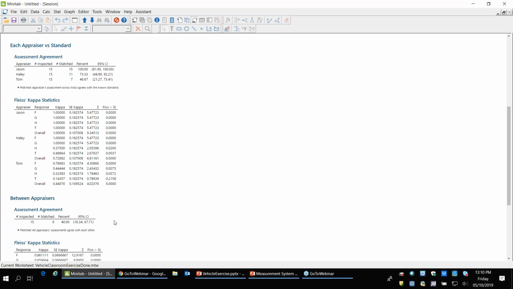The confidence interval basically says that if you were to repeat this study over and over and over again with the same participants, that would be the confidence interval around this percent matching over here. So even though right now they match 40%, the confidence interval around that is that it would be somewhere between 16 and 67. That would be the actual that they would match if the study were run over and over and over again.